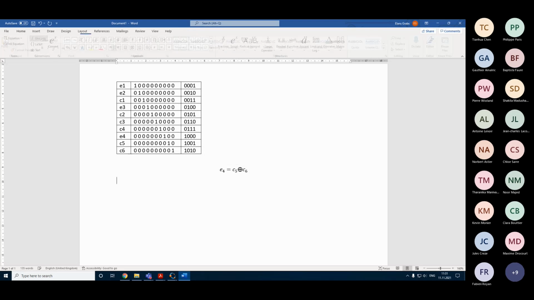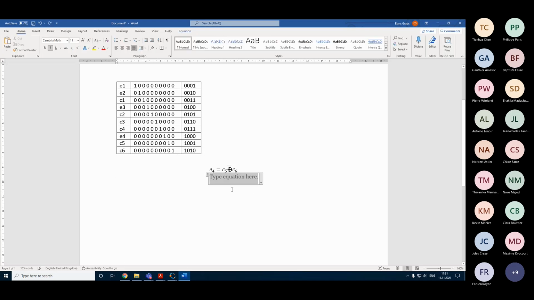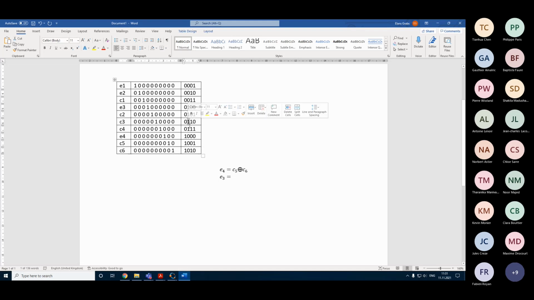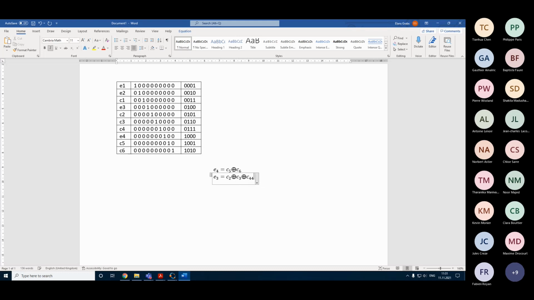That is the first equation. The next equation would be E3, second column, which has C2, C3, C4, and that's it. So this is the second equation.